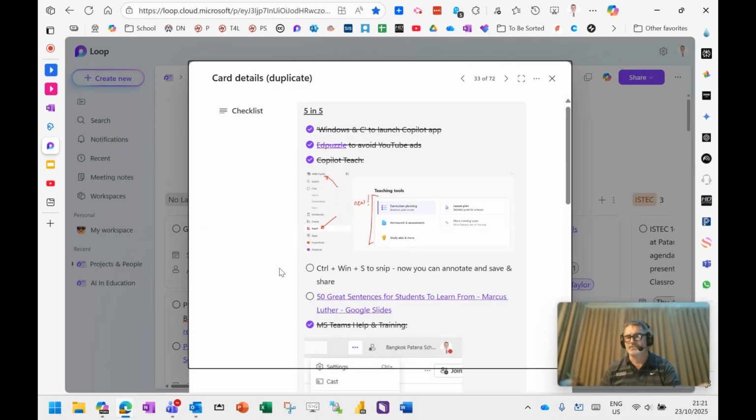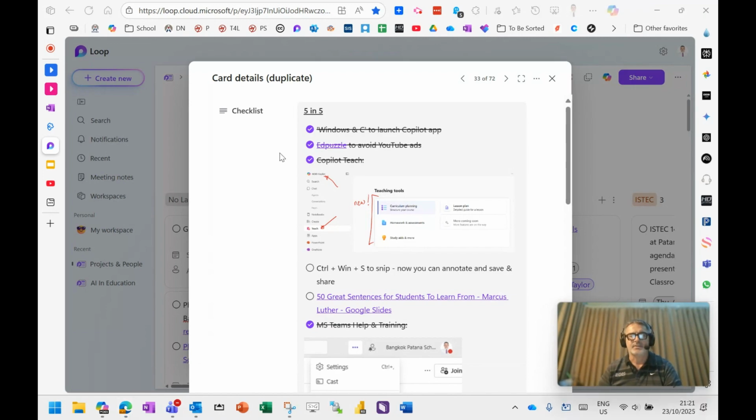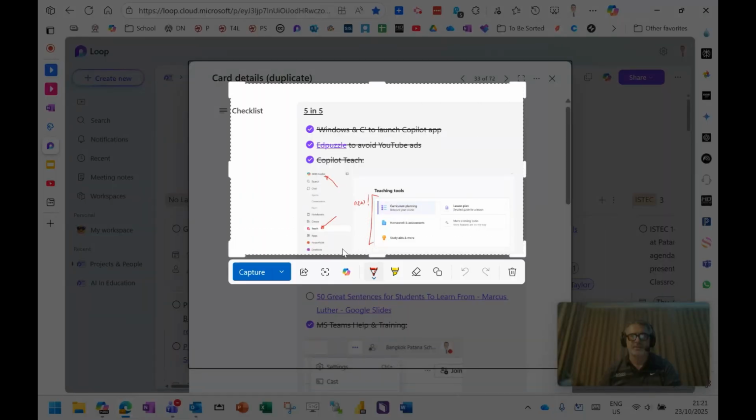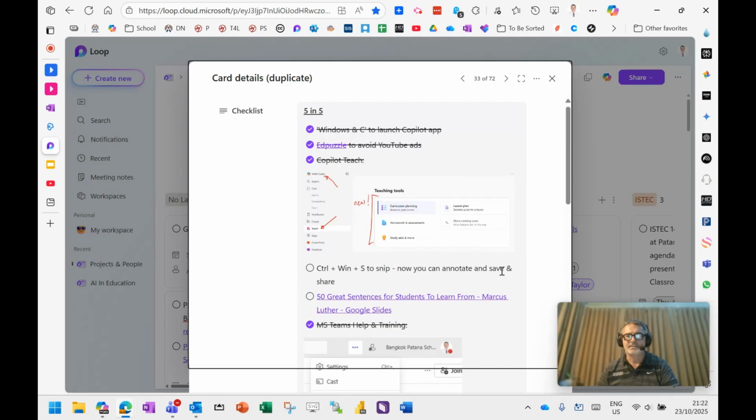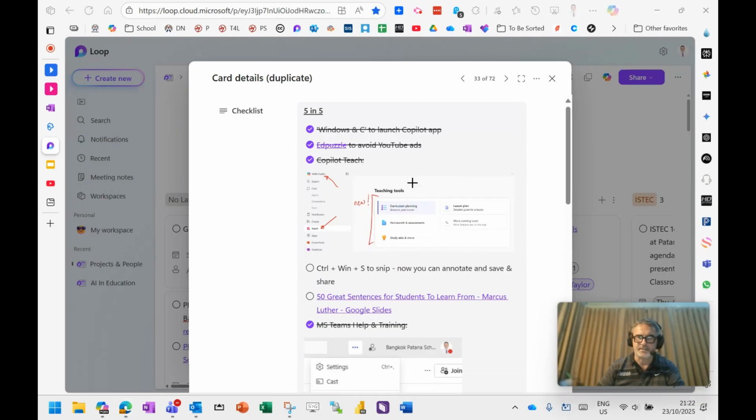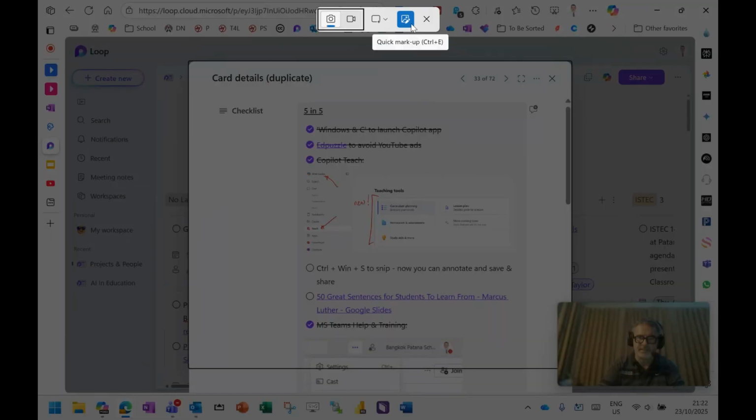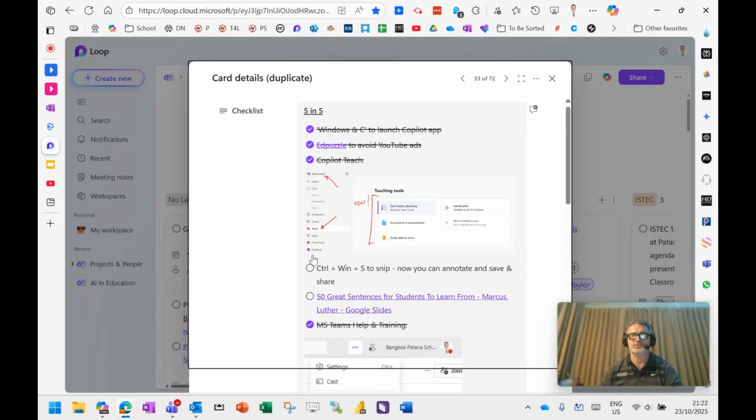Now that sits obviously in the clipboard, but I can edit it straight away. So again, Windows Shift S, you can see I can start to capture things. But the best thing is this bit here. Now I can save it to the desktop or copy only, and it's great. So again, click on this and leave it clicked on. It'll be really useful for you when you're snipping things.